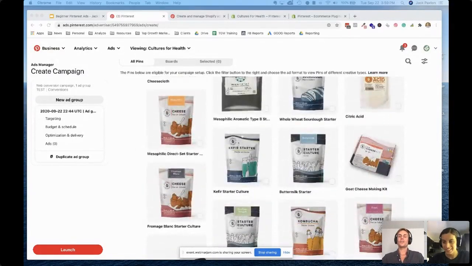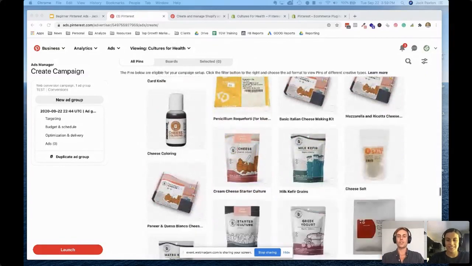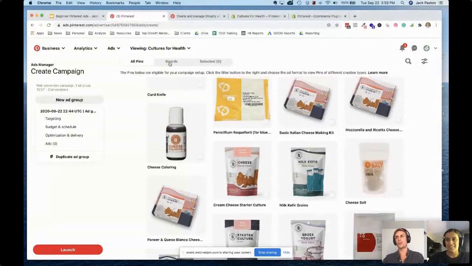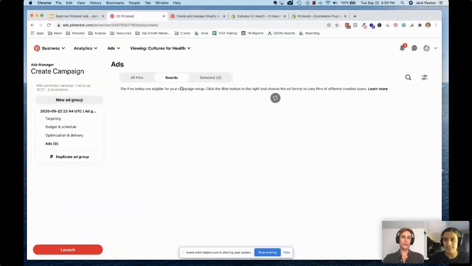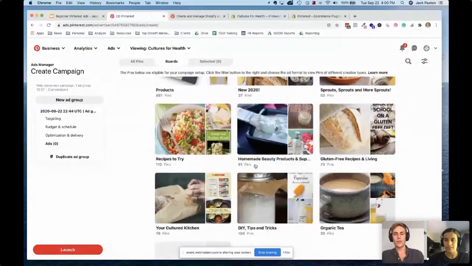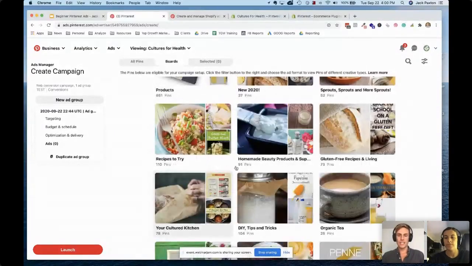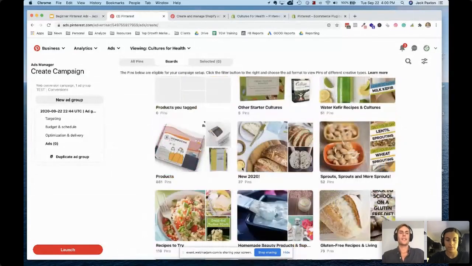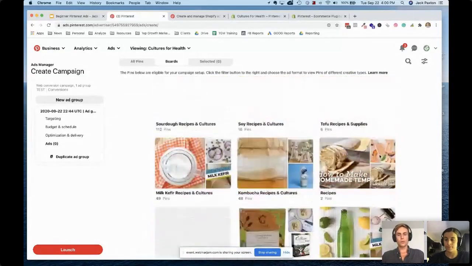So I got to explaining about the pins. If you have a really good pin, it pulls it in here anyway. I highly suggest that you do that tactic that I talked about earlier, where you have a board of just promotions and offers. And then when you choose boards, you can just easily go and find those pins, so you don't have to scroll through a bunch of them. I think that's what's causing a lot of issues right now with the webinar, as well as trying to load all of these images. So use the board and use that.